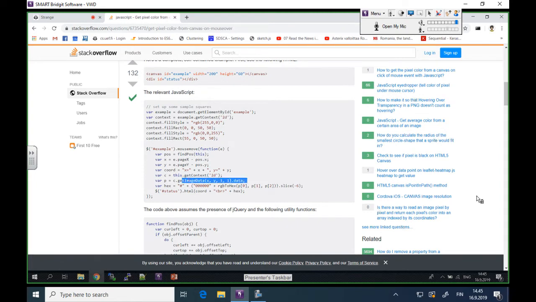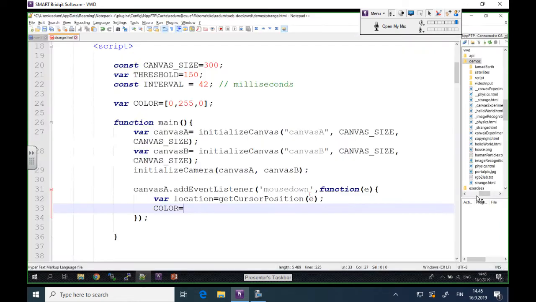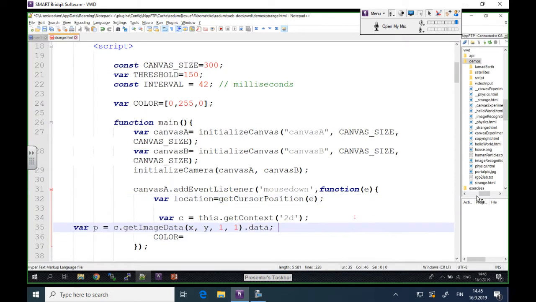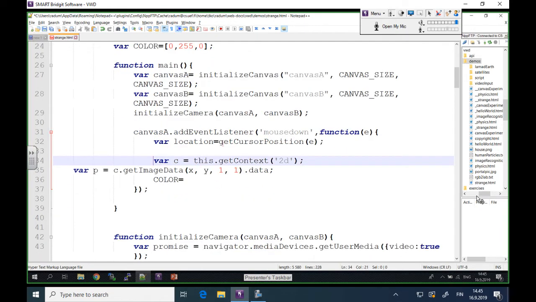Okay, interesting. So I'm not going to zoom in on that because I'm going to paste it here. But what I saw is more or less that I'm going to write this code here directly, even though we could have a function get color at location, right?